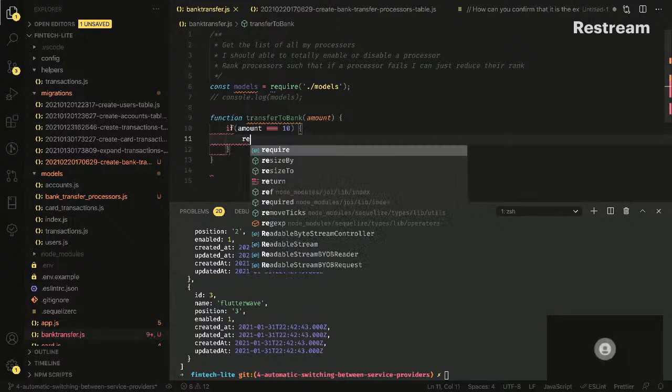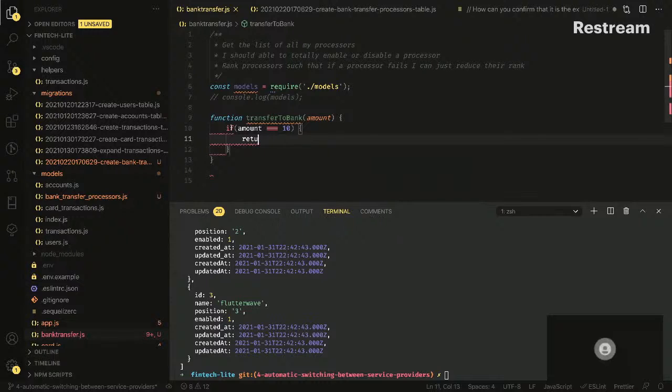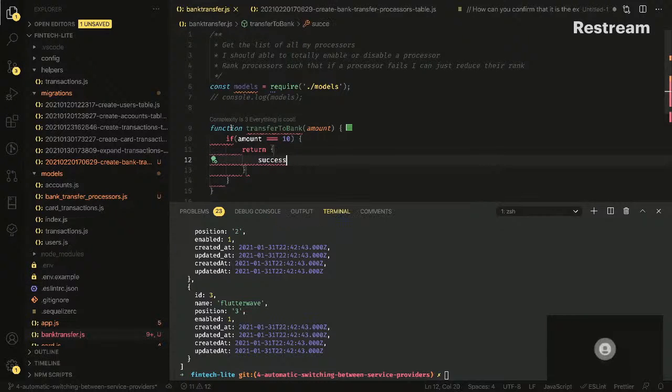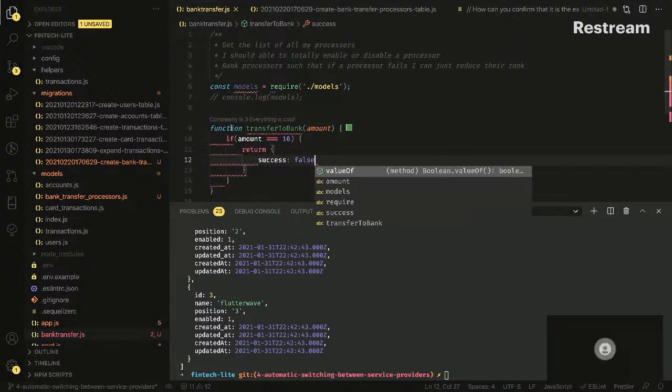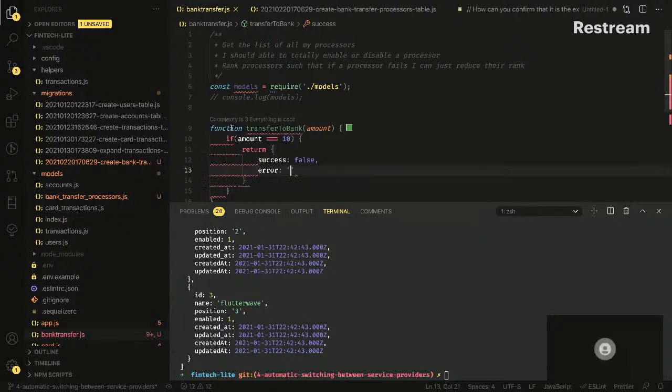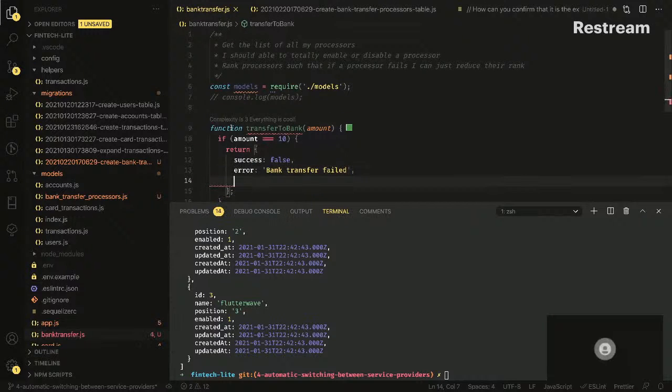If amount is 10, I want it to return a failure. Success will be false. Error will be something like, whatever, bank transfer failed.